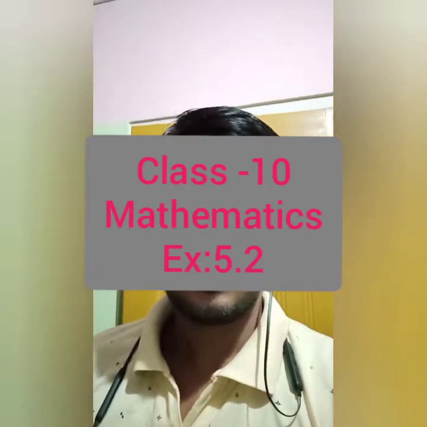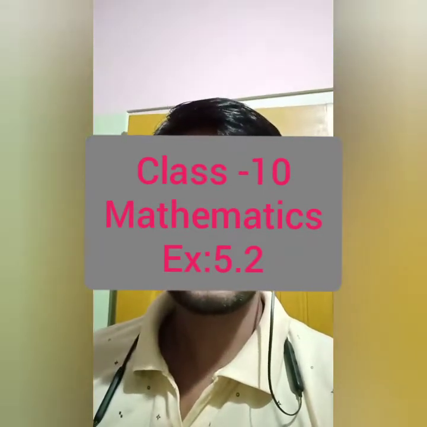I want to repeat what we have learned in our earlier classes. We have been discussing exercise 5.2, and in this exercise, especially, we need the formula an is equal to a plus n minus 1 d, where a is the first term, d is the common difference, n is the number of terms, and an is the nth term. I gave some homework in the last class, and most of you have already submitted.